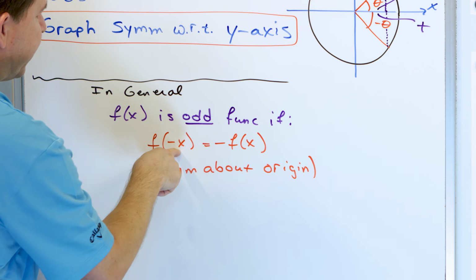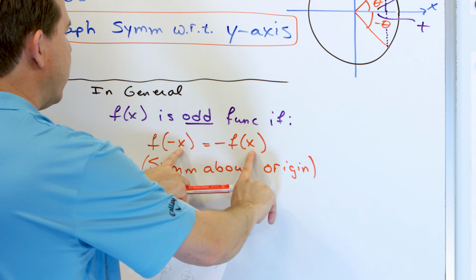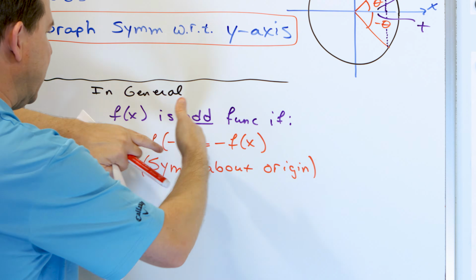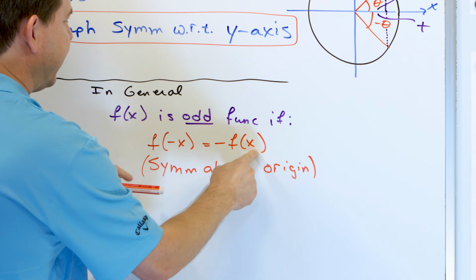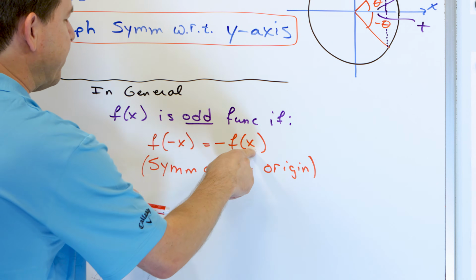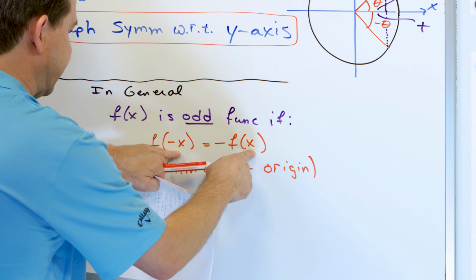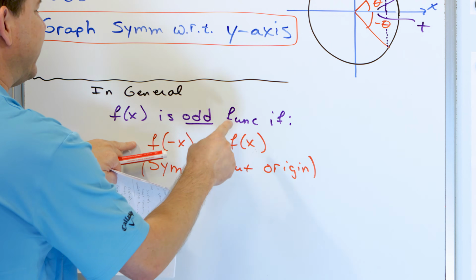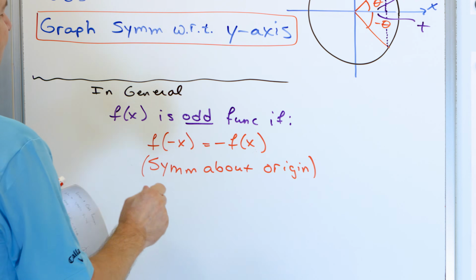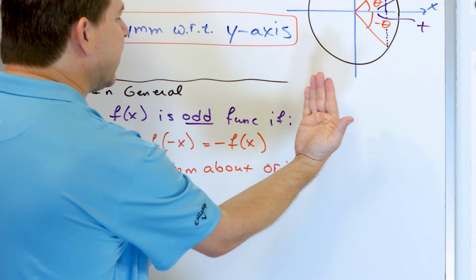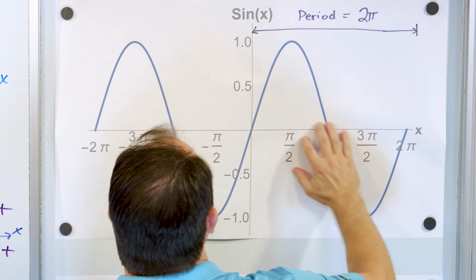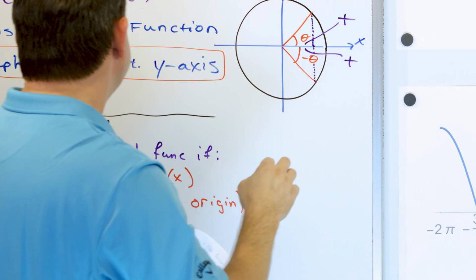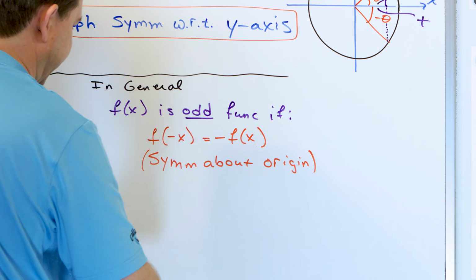If you put a negative, this is like taking two equivalent values on either side of the origin here. You have a positive x value and the negative. This is like putting positive 3 and negative 3 into a function. You get exactly the same answers, except one is the negative version of that. And that means that it's symmetric, catty-corner symmetric about the origin, which is exactly the way the sine works. But any function that we call odd behaves this way.